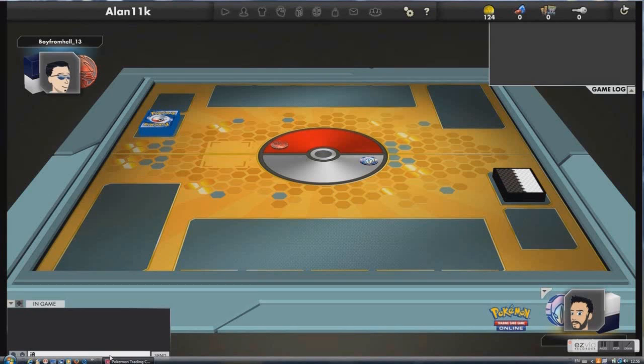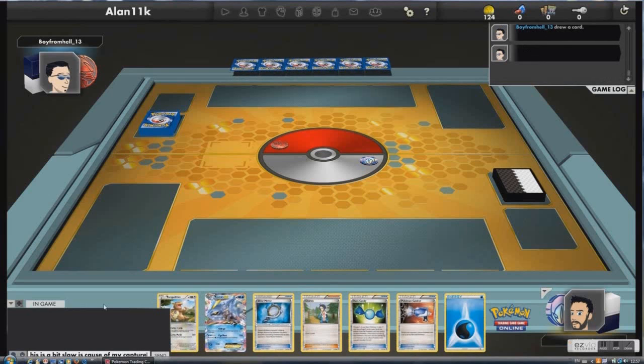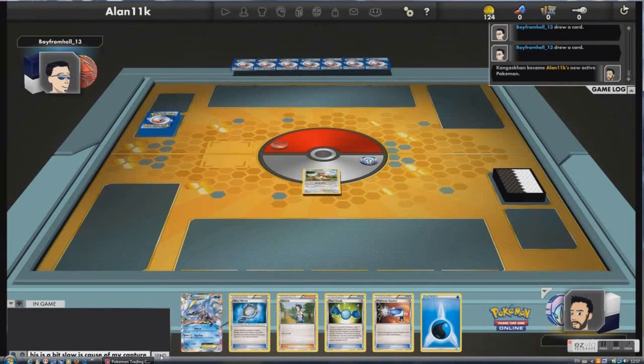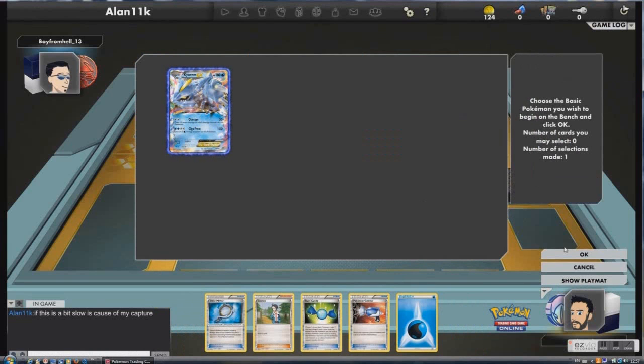Now, this is week two of our challenge videos where you guys play us for codes. Now, I'm not going to spoil the ending for you, but I'm happy with the decks I'm building. In this video, I am playing a Blastoise Keldeo Kyurem EX deck.